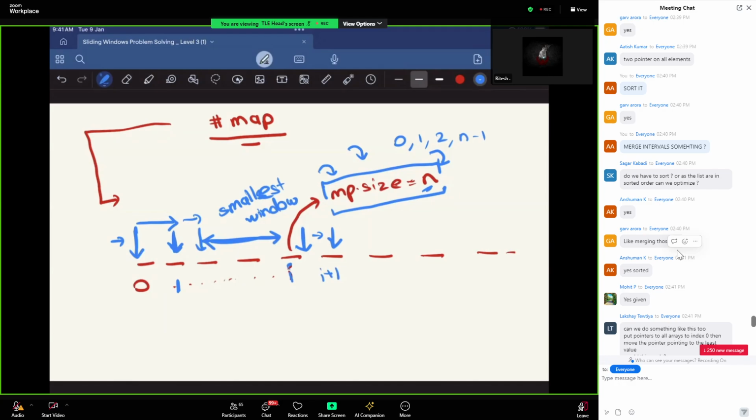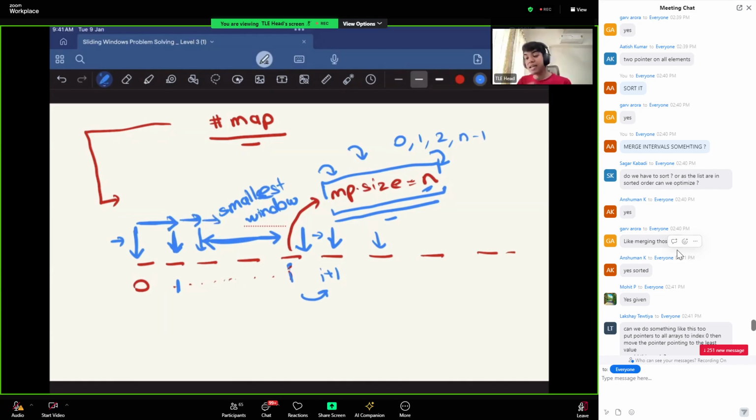So first we are moving our I pointer ahead up till a point that mp dot size is equal to n. After that, we are moving our left pointer ahead till the point that this constraint holds. Is this idea clear with everyone, guys?